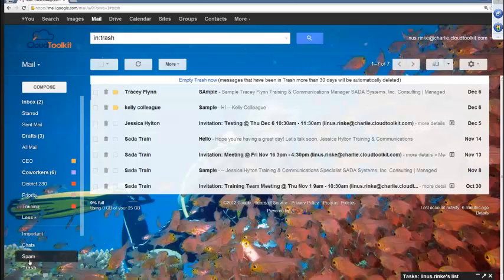I know other email clients work a little bit differently, where if you delete an email, that email is still available until you manually go ahead and delete that. In Gmail, if you delete an email, it's going to stay there for 30 days. After 30 days, that email is going to be permanently deleted. So again, on that note, I always encourage everyone to archive. You have so much storage space, make use of it, as opposed to deleting.